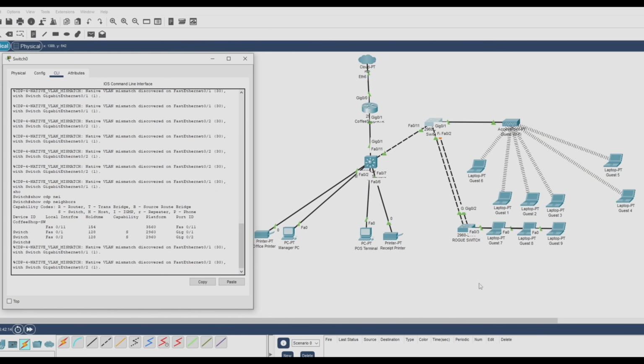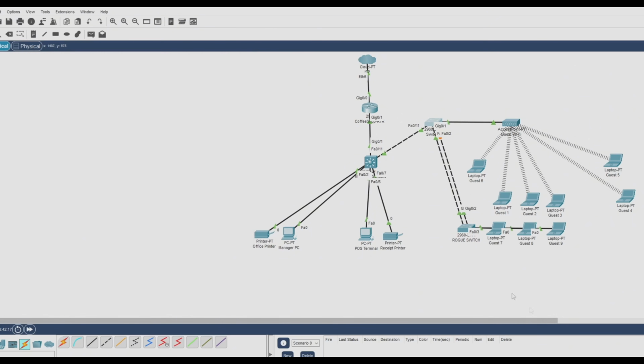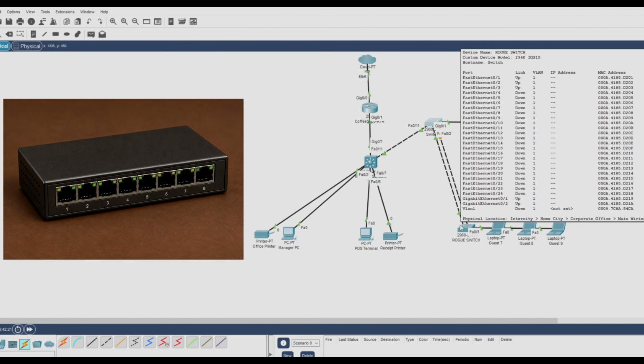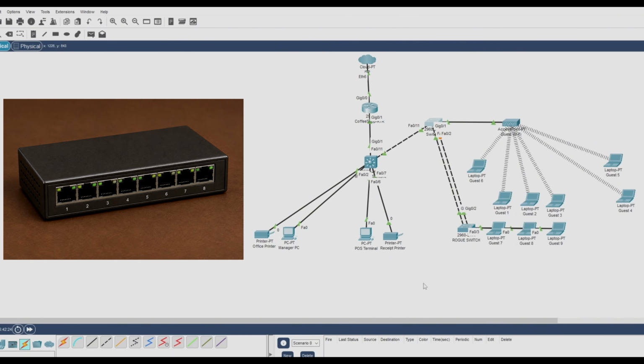One important note, the little switch underneath the table is supposed to represent a small, inexpensive, unmanaged switch. A typical unmanaged switch probably isn't going to be running Cisco Discovery Protocol. Here in Packet Tracer, however, I'm using a Cisco 2960 to represent that device. So we're going to see some Cisco specific behavior in this simulation that we might not see from a cheap unmanaged switch in the real world.